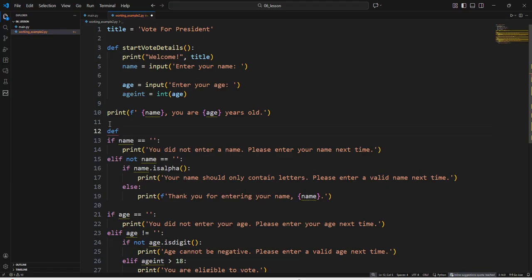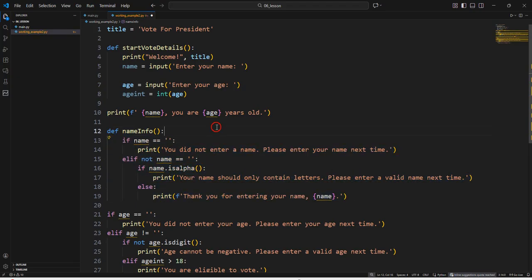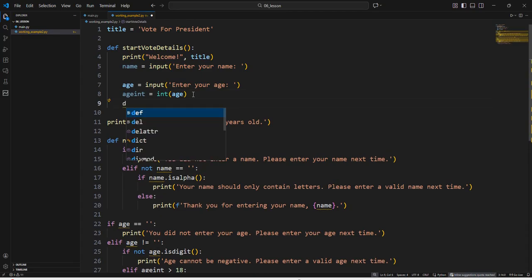Going to put another div here called name info. This inside the name info. Alright, then we are going to place the name info here to display.